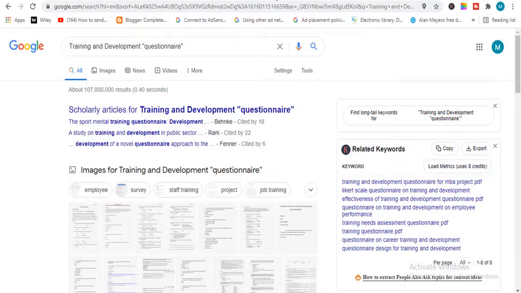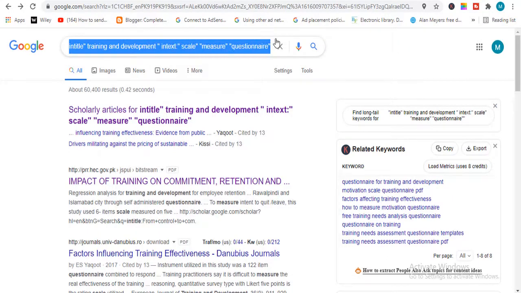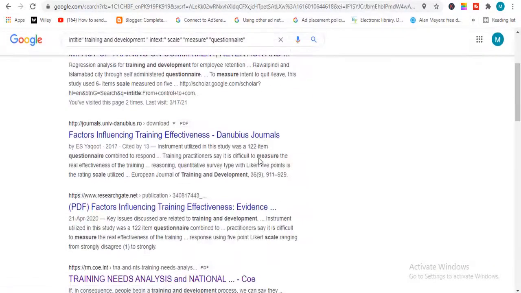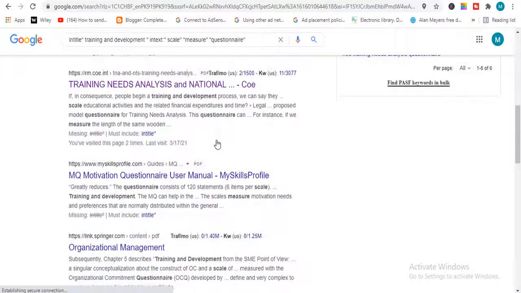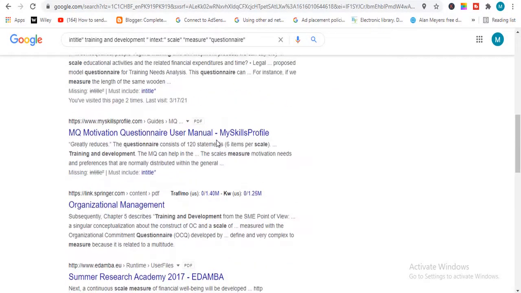Or you can also paste the research string which I told you in the previous method to apply in Google Scholar. Copy and paste that into Google as well. Just search here and you will find papers related to your variables, from where you can easily find your questionnaires.